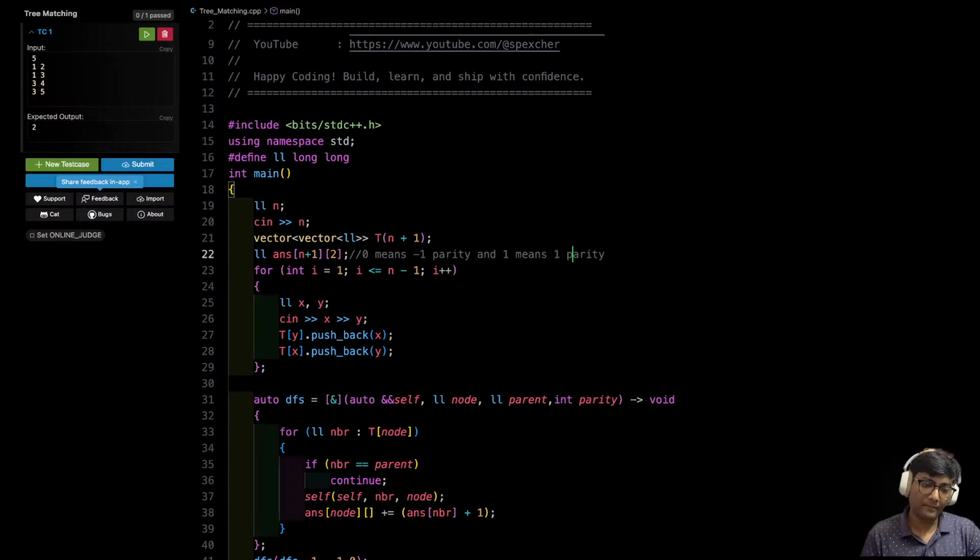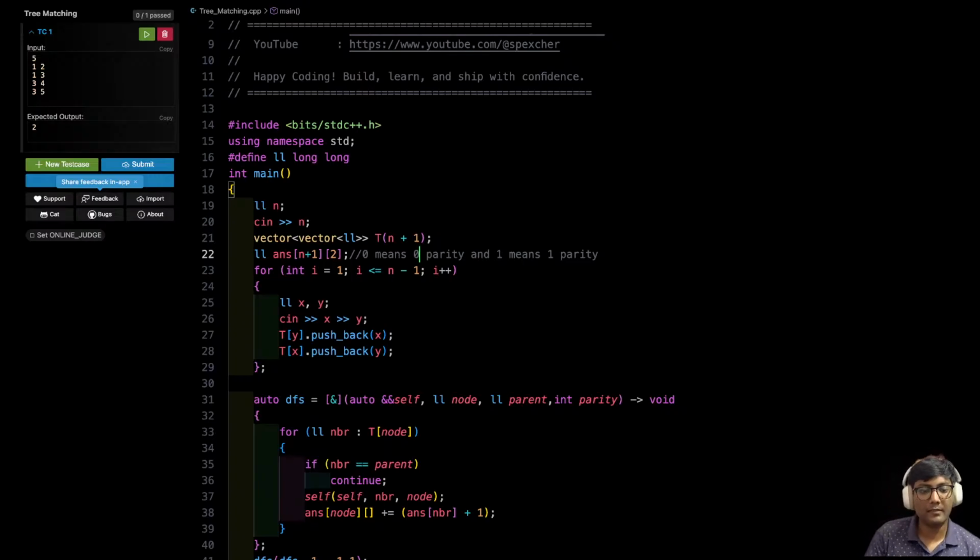Or let's say initially I'm allowed to choose now. So let's say initially I start with a 1, that means I'm allowed, and 0 means not allowed, 0 parity, and 1 means 1 parity. 0 means not allowed, 1 means allowed.